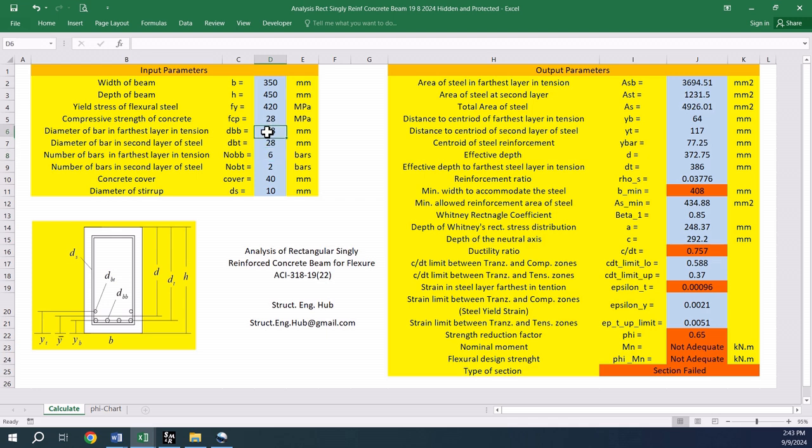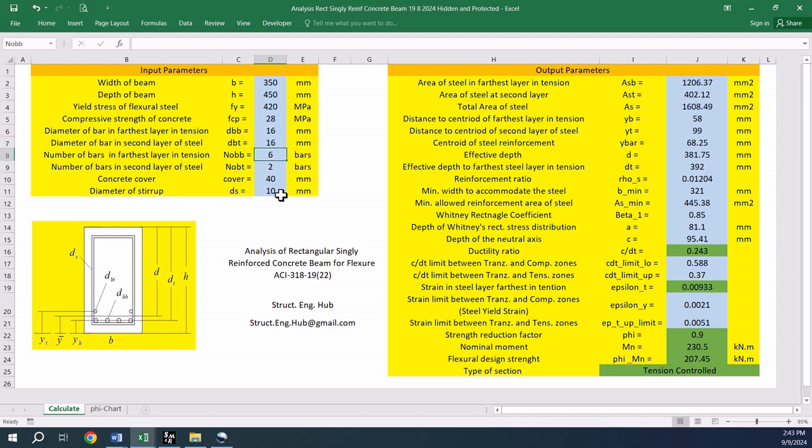For example, if we have the bottom steel 16 millimeter bars while the top steel is 28 millimeter bars, then the template will show red color indicating that this is not an efficient layout of steel in the different layers.